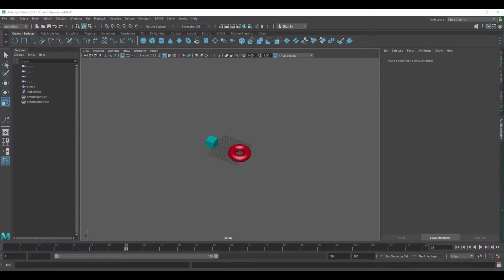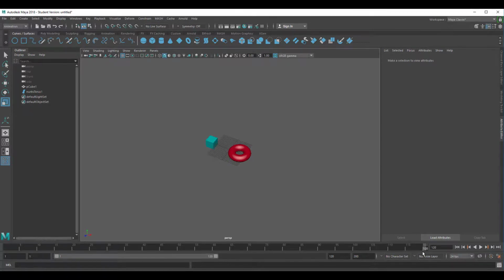Most people use Maya with keyframes. They key certain things to happen from one time to another, from frame 1 to frame 120. For example, a car moves from left to right. You set a key at 0 or 1, and you set another key at 120. At key 1 the car is on the left, and at time 120, that's 4 seconds later, it's on the right, and the car will move there. That's a basic concept.